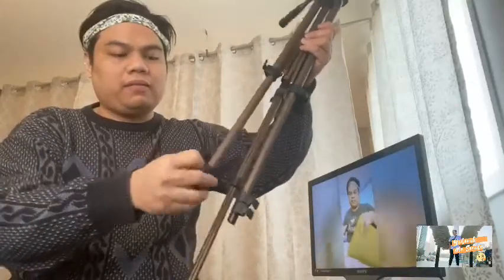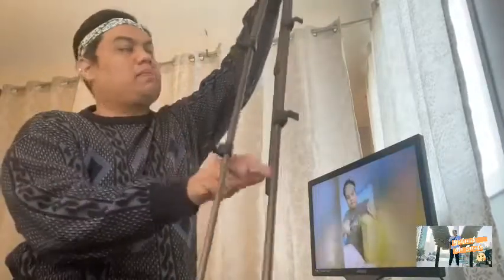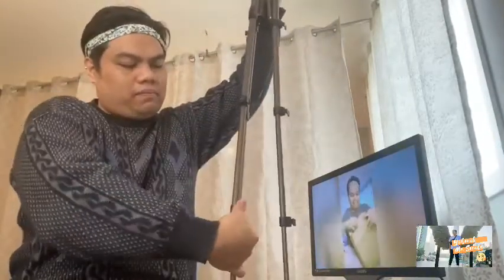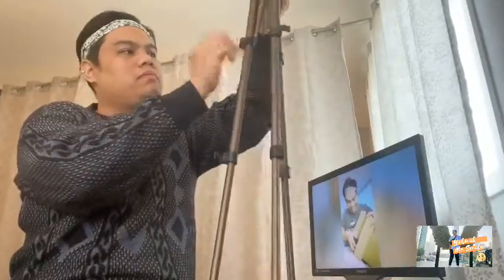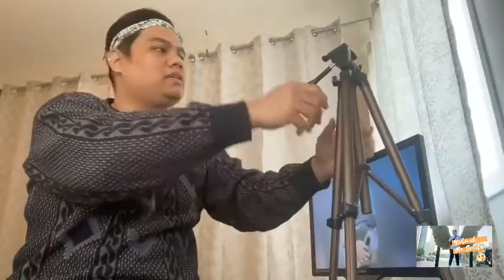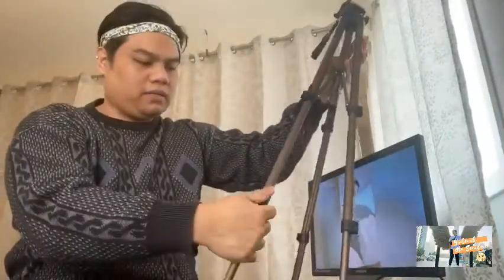You just open it, then pull it up. Then, when it is level, just lock it. Okay. Since it is locked, make sure it is locked. Okay, it is sure. Okay?